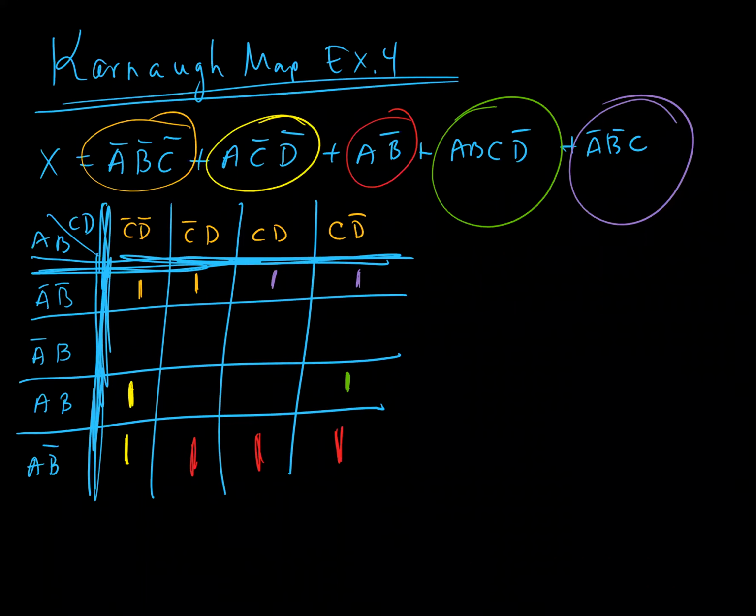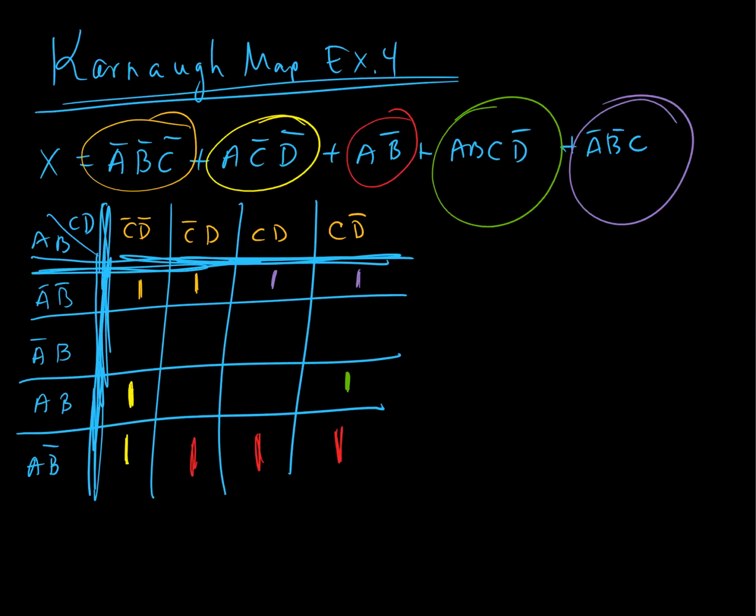Okay, so here we are with Karnaugh Map Example number 4, and you can see I've already drawn the equation and I've already filled in the areas of my map. So I have 4 inputs, A, B, C, D, but you notice that a lot of the terms in my equation only include 3 of the inputs. Remember, in those cases, for the input that's not shown, you have to include both possible values for that input.